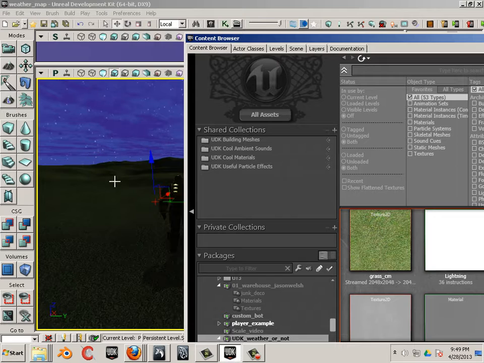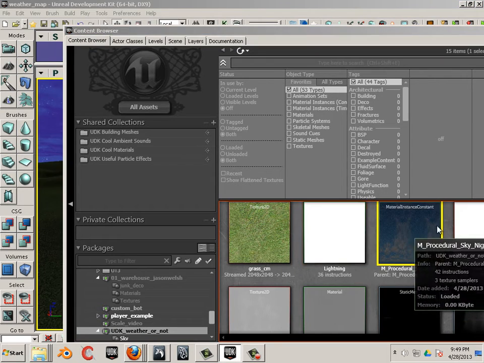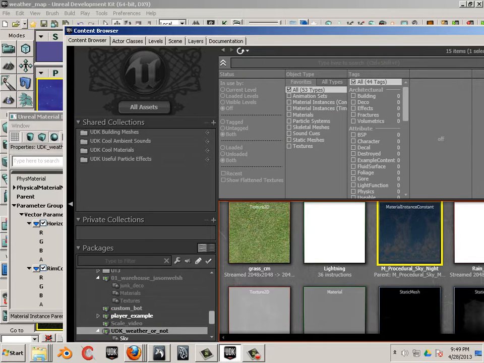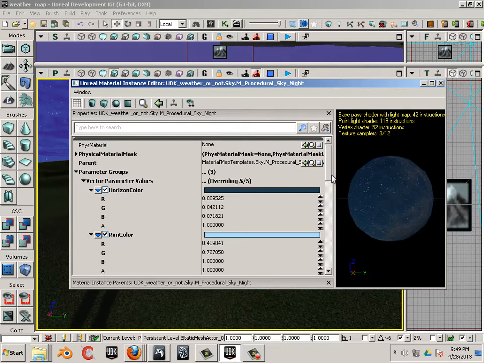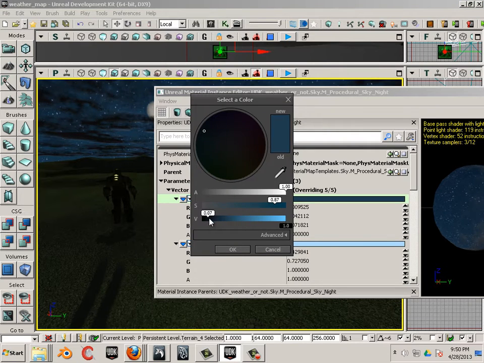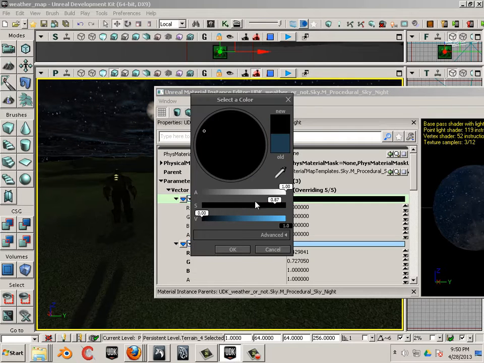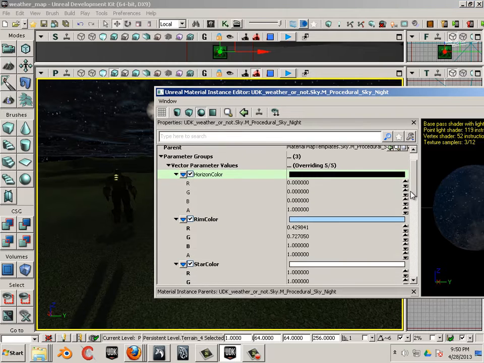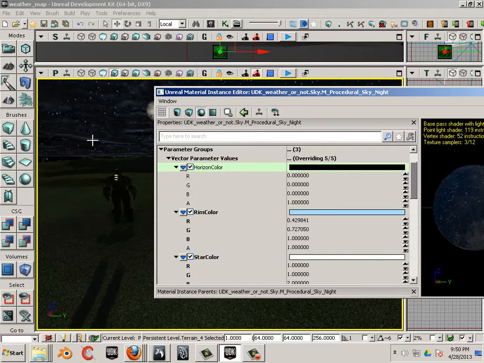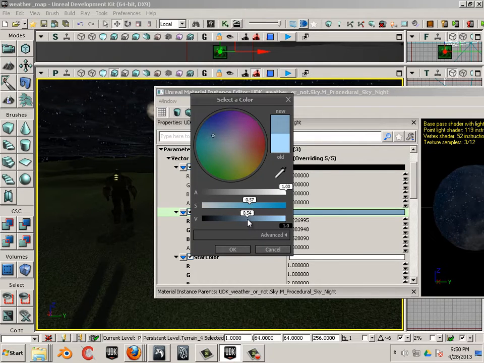Okay, now we have this. That's a good template. And notice here's the shadow, here's the moon. That's good. Now let's go in here and edit this. So this is a copy and we can't hurt anything. First off, make sure you click on the ground plane. That way you can get the real true color of the sky. And then start adjusting some colors. Okay, there we go. I like that better. The rim color, you can see the rim on the clouds. I want to get rid of that and make that a little darker.